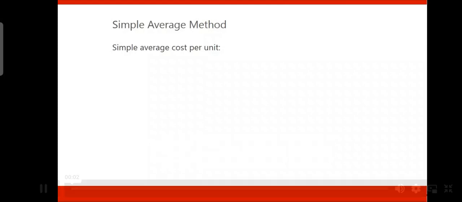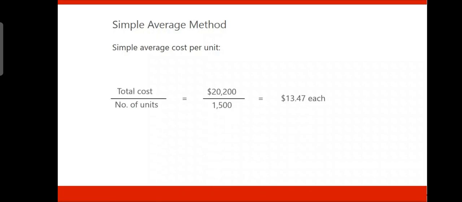And as the name says, simple average, it's very simple. So what you do here is that periodically, probably at the end of every month, you calculate the total cost for the inventory which you have purchased during the month, and what was the number of the items. So the value divided by the quantity. So that's how the formula comes.